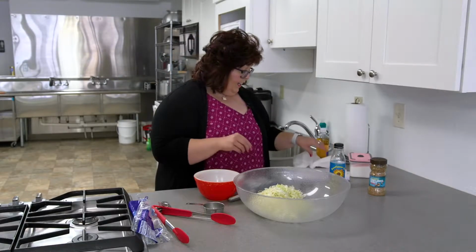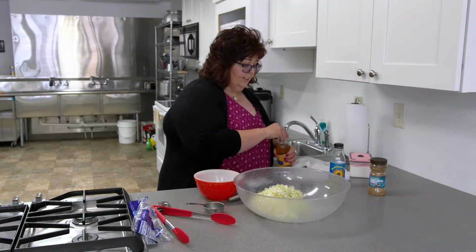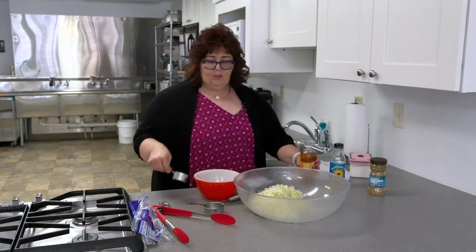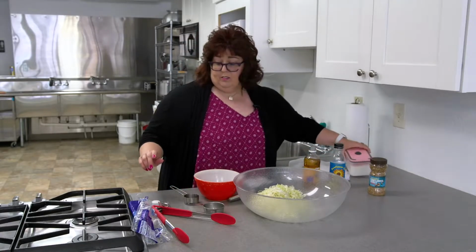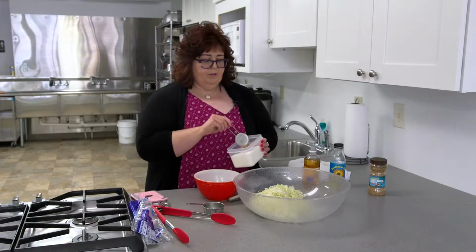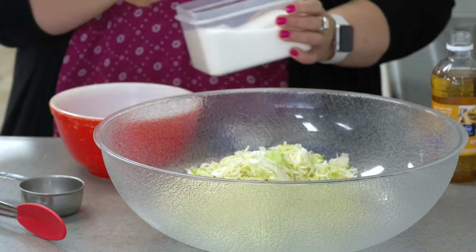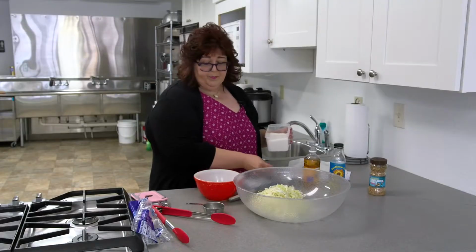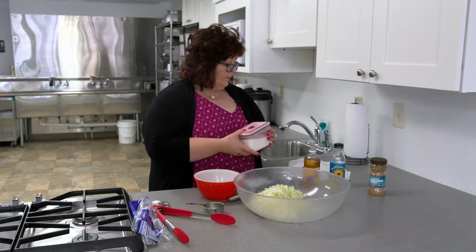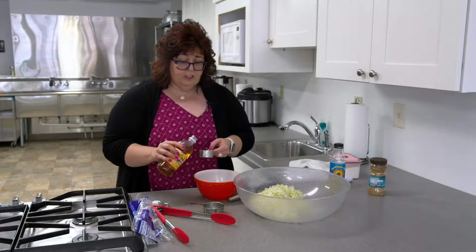And I need a 1/4 cup of cider vinegar and a 1/4 cup of sugar. And if I'm using my head, I will use the sugar first before I get it wet. A 1/4 cup of cider vinegar.